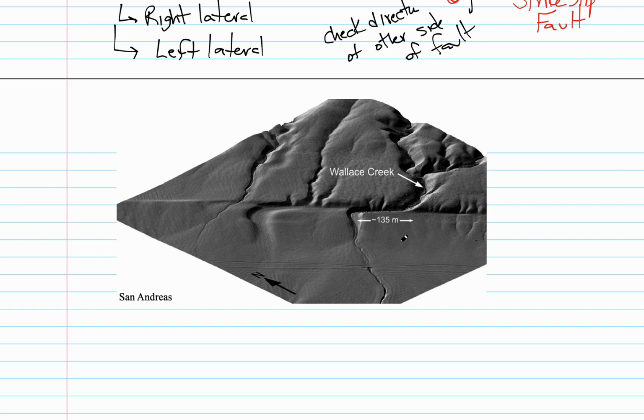If we are standing right here at the red dot and we look across the fault, which way has it moved? Well, I'm going to suggest to you that here's our fault. The top is moving to the right, the bottom is moving to the left in this picture. And the reason I can tell is we have this creek, and the creek gets offset. So if we were standing in the creek here, we see that the creek picks up to the right. We can do that with all these drainages. And that's one of the coolest things about the San Andreas.